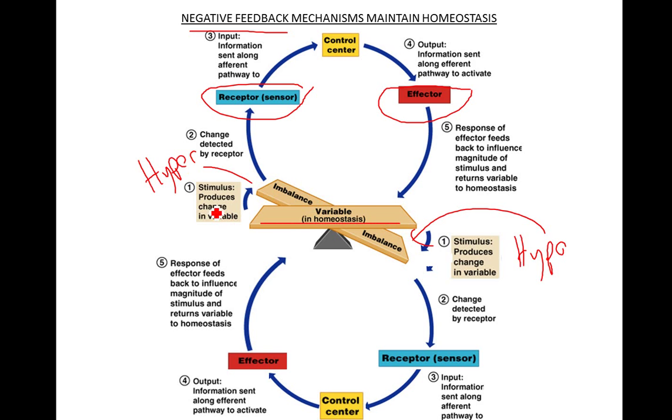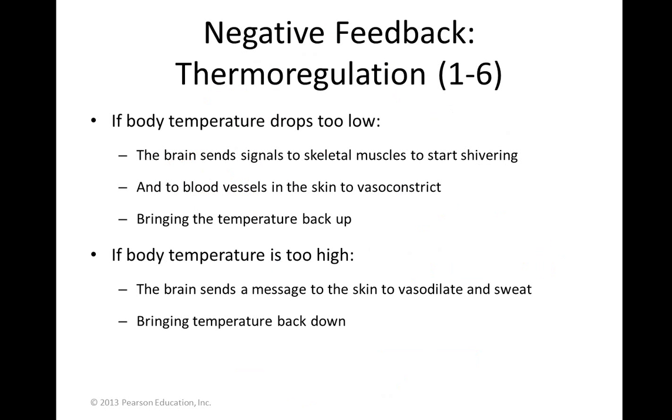And so take a second. This is something we do in class. We try to troubleshoot and say what's going on. But let's actually look at an example. So first, before I wind down this video, we're going to do thermal regulation. And if you see this, the body temperature drops, the body temperature is high. So this is hyper, this is hypo, and let's see what is happening here.